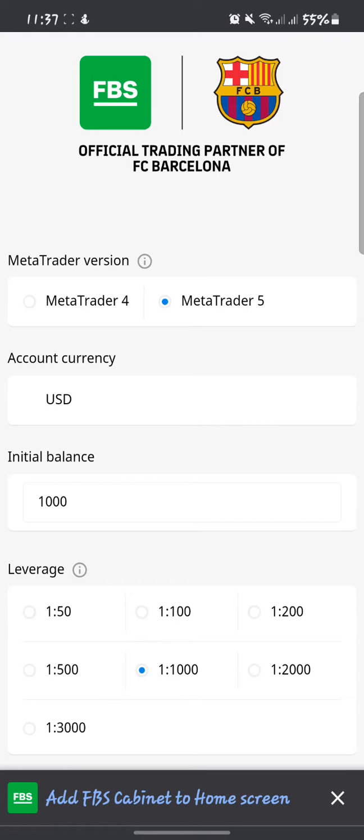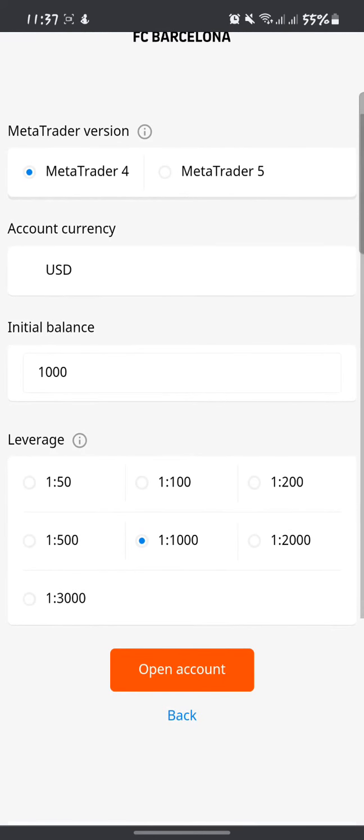So you select Metatrader4, and the currency account is already selected, US dollars, and initial balance. On this page, guys, when you are selecting your initial balance, make sure you put in the exact amount you'll be able to put into your real trading account. We want you to have that feeling that you have when you put in your real money. So don't end up opening a demo account with $1,000 or $10,000 or $100,000, but when you want to open your real account, you start with $100 or less.